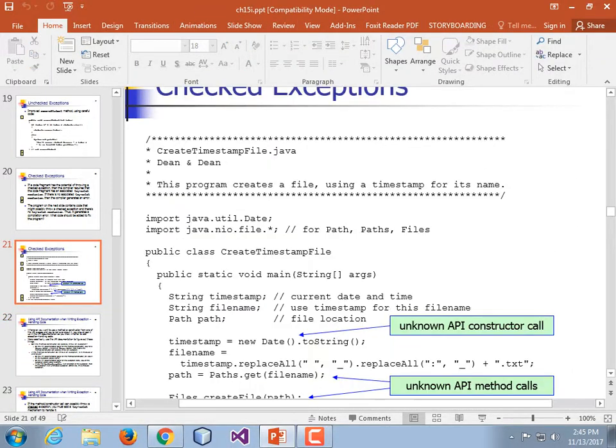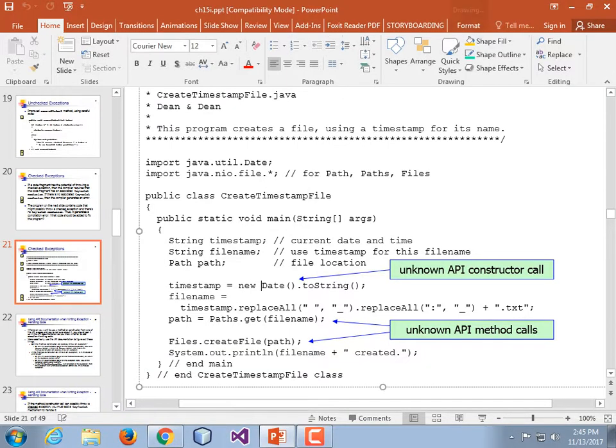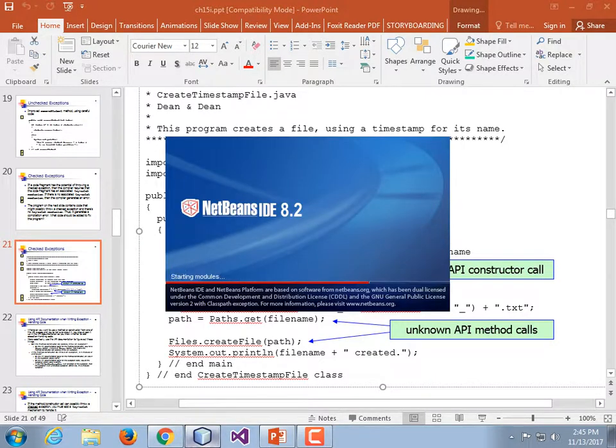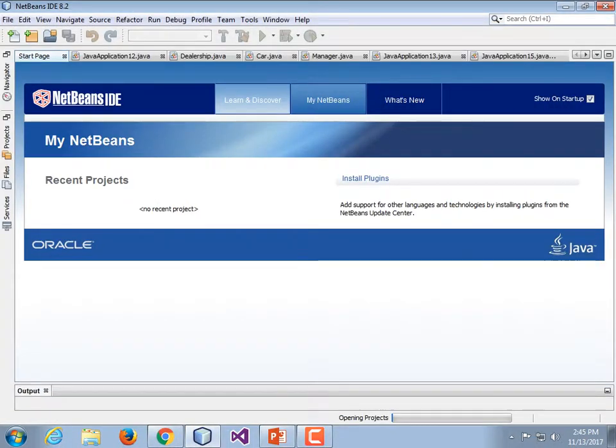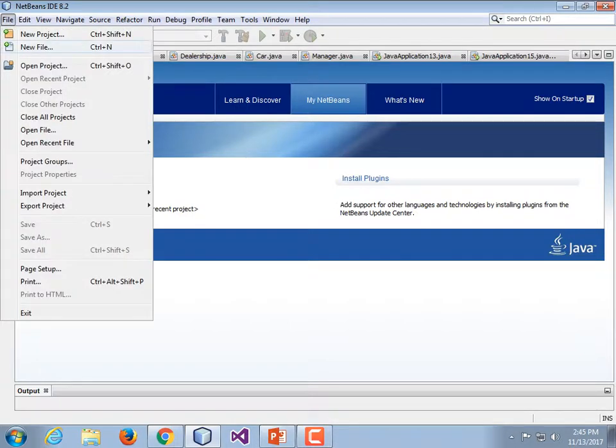So here we've probably never seen the Date class being used. Can it throw an exception? We could find out. Why don't we see if we can just get up the Javadoc for that. So I'm going to go ahead and launch NetBeans, and we're just going to write something that uses that. And then it uses a little bit of file I/O, and you have to handle file I/O. We already know that, but we're going to find out exactly what exception it can throw.